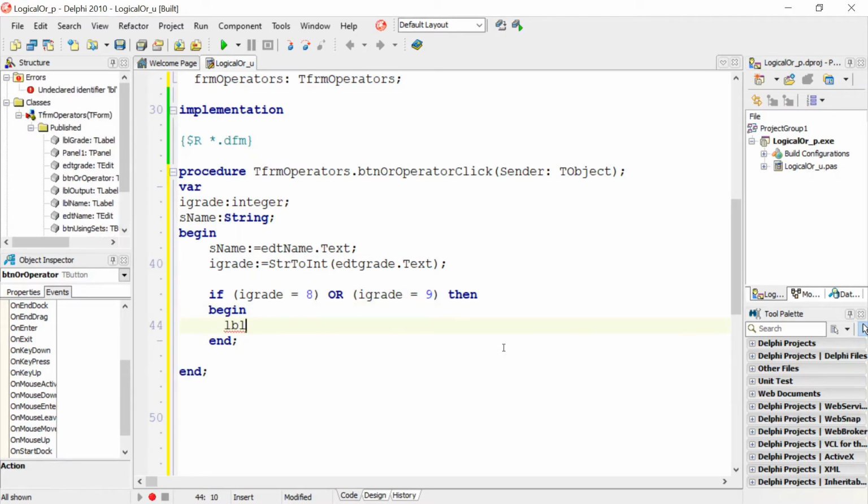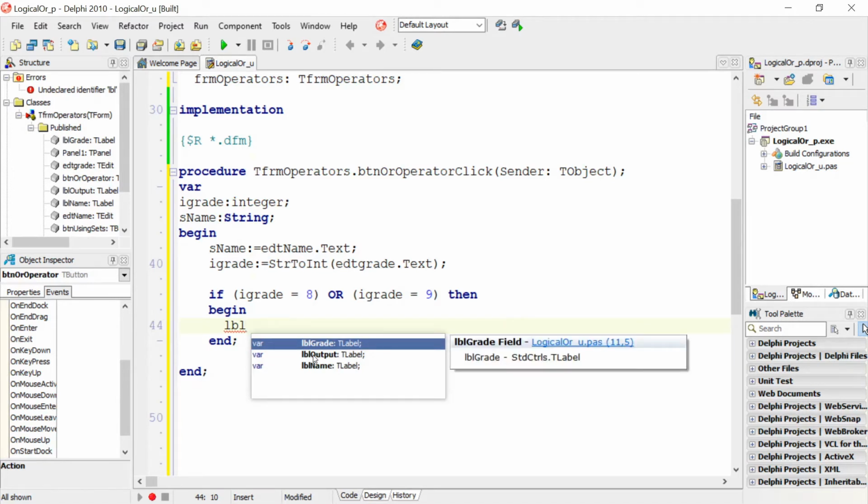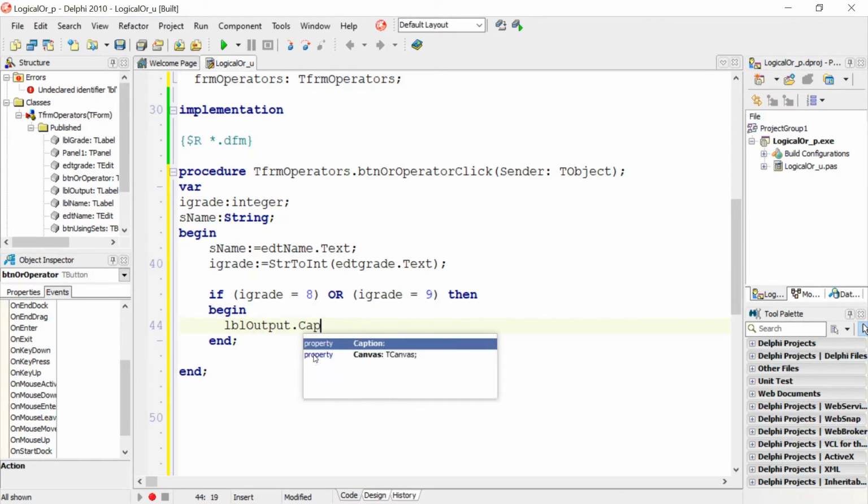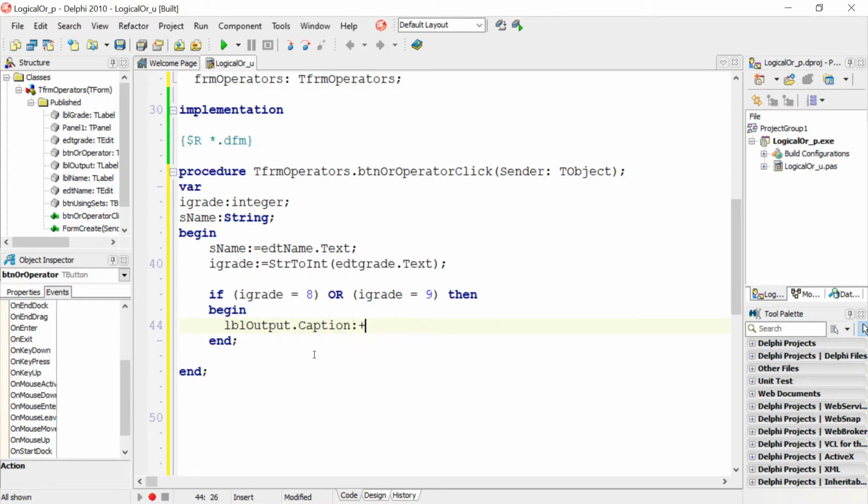I want to display on a label. So my label is on the output label dot caption, and I want to put a user-friendly statement. For example, SName plus, so let's leave a space just for formatting so that your display looks neat, and I'm going to say in a string literal is in junior phase high school.